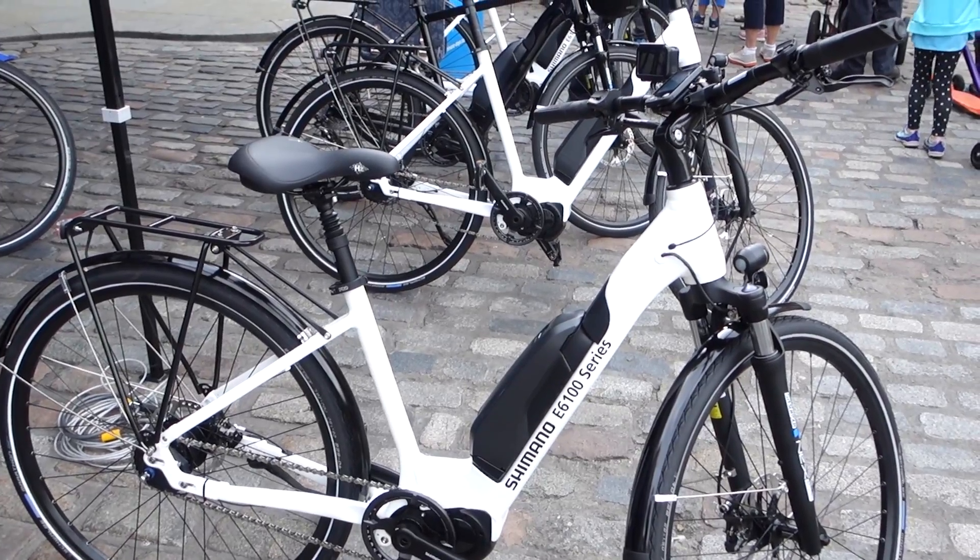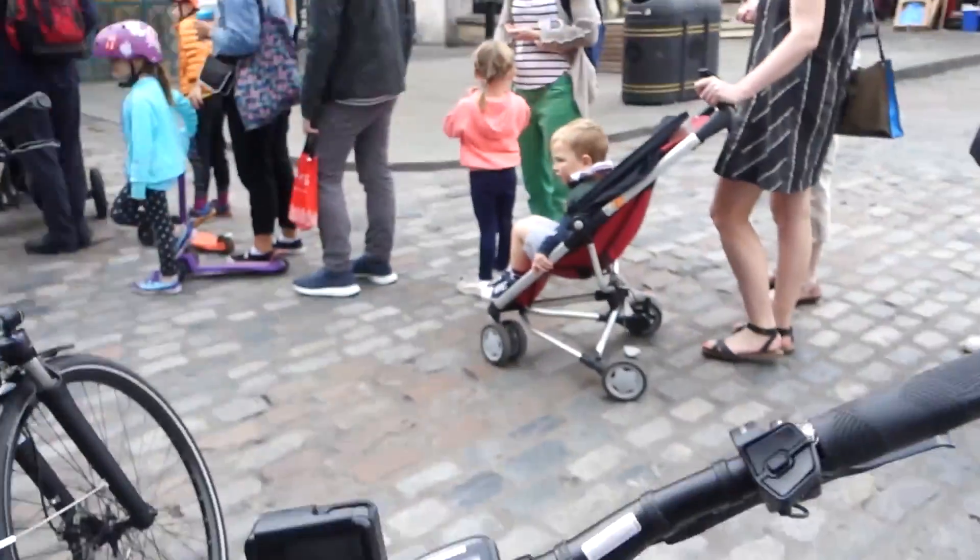I am back in London but it's just temporary. I'm here today to go on a tour of London on an e-bike, and it's all about the new Shimano Steps E6100 gear that's being released this autumn. I'm going to continue my journey on learning about e-bikes and I thought I would take you along. Let's go check out London on an e-bike. My ride has got Di2 automatic shifting — very exciting. So this is my cockpit.